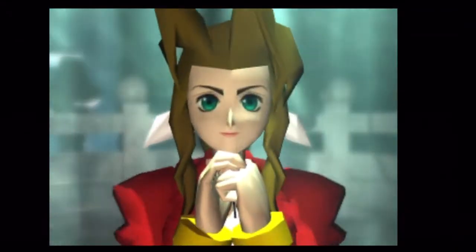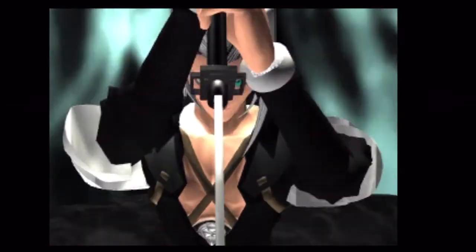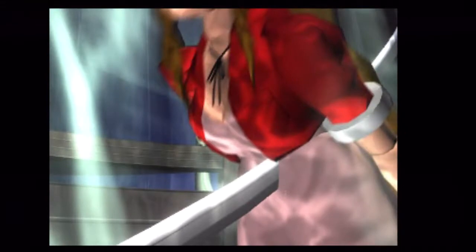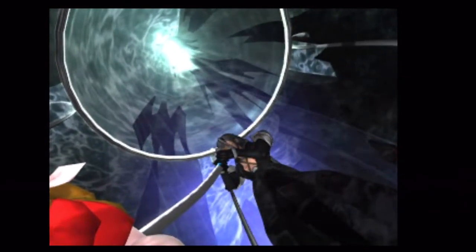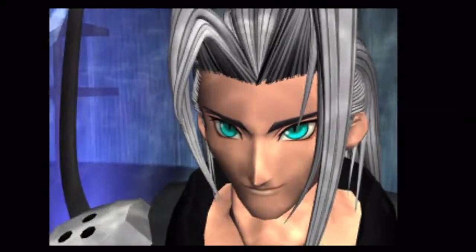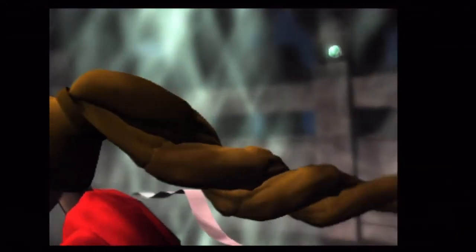Okay, I know this is supposed to be a sad part, but look at Sephiroth's hands right here. Now look at his hands. Somehow in that half a second as he was killing Aeris, he managed to slip on his gloves. I always thought that was a neat little trick.